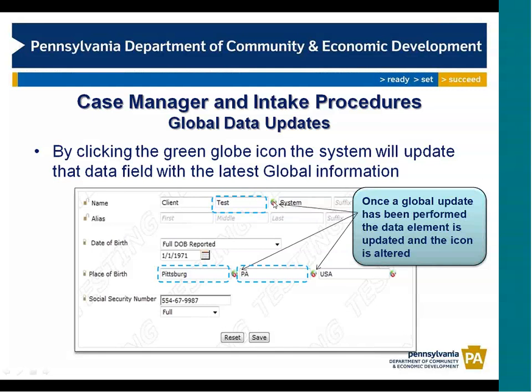The other feature that we have here is if you hover your mouse cursor over the globe, the system will pop up a little tooltip that tells you, hey, this is the data that's going to be filled in when you click on this globe. So instead of just blindly clicking it, you can hover over it and go, oh, that's the new data, and then compare it to the data on the screen if it's already filled in, to decide what you think is the best data. Until you actually click on the globe and hit a save button, the system will not add that information to your client profile.